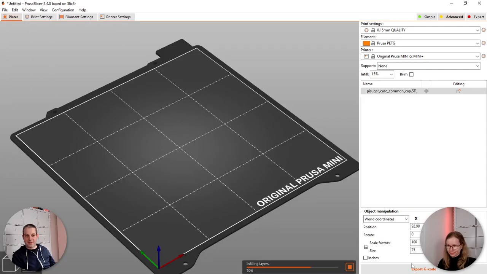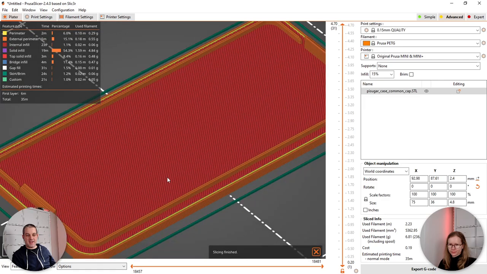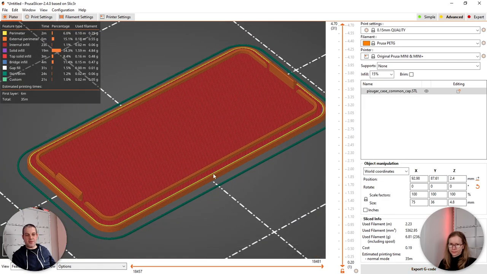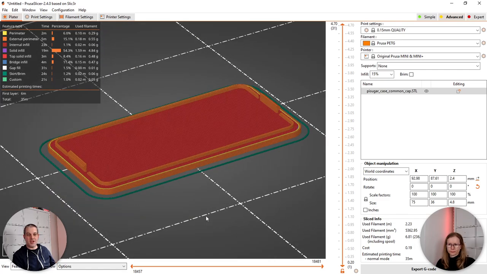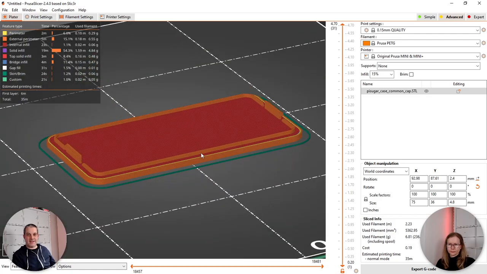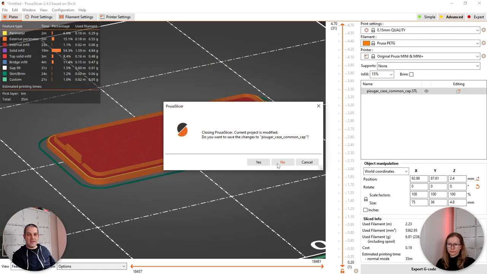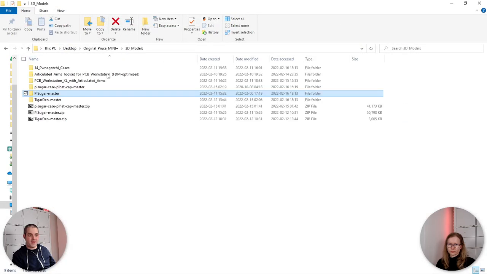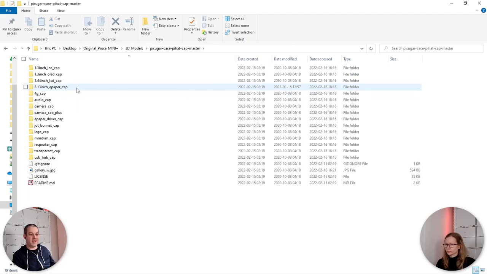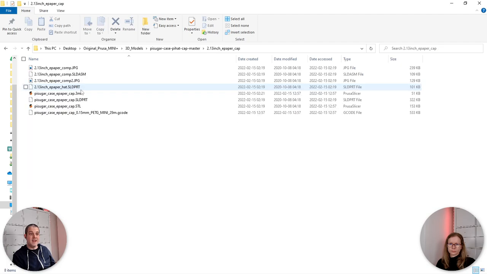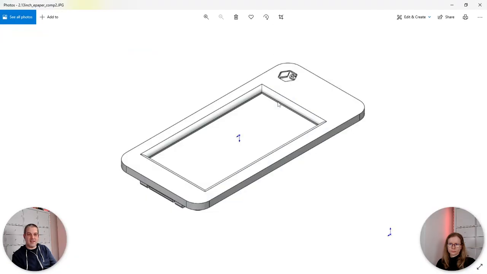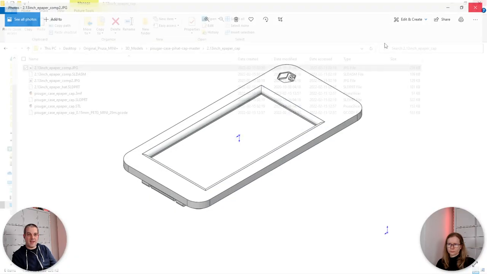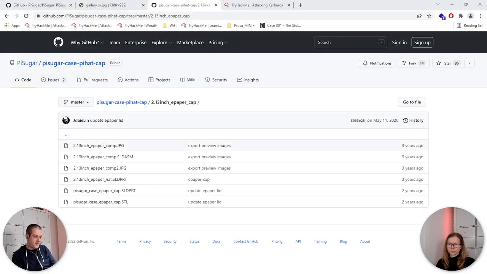And then we have to slice it up. So I did the slicing, and this will produce a G-code file. So it's basically like a Gerber file with this image, the sliced image, and printed like this. All the parts with the... And that's in yet another place. So if you would like to repeat these steps, just drop me a message or something, and I can tell you where you need to go exactly. Because for the cap, I printed out this e-paper cap, and let me show you just real quick the results of this.